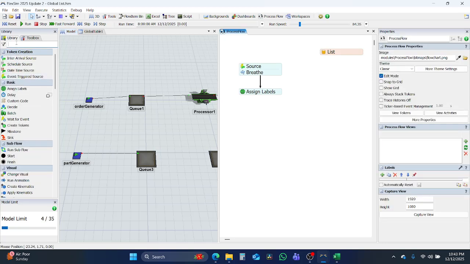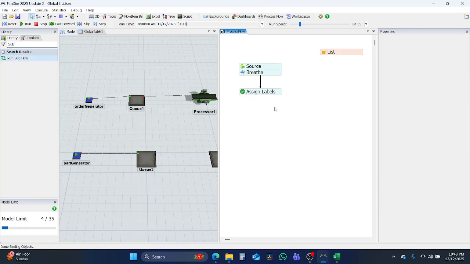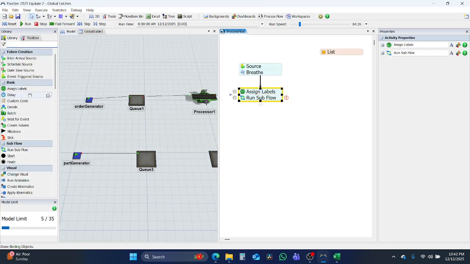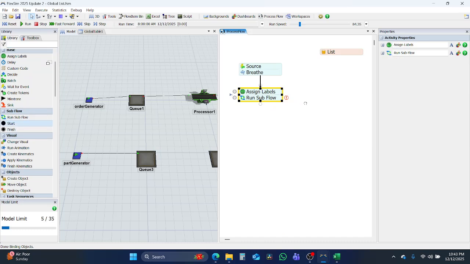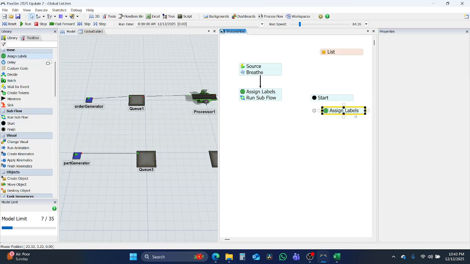Okay, now let's try to create a subflow here. We're going to go with the start here. So it's going to start here, and we are going to assign some labels here.